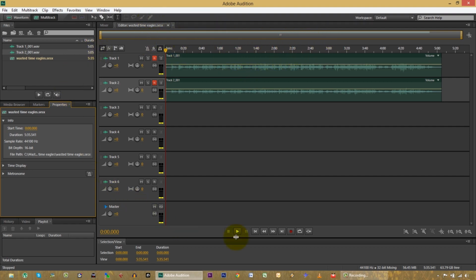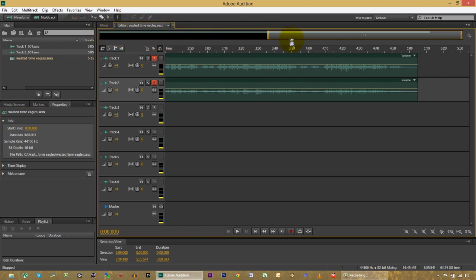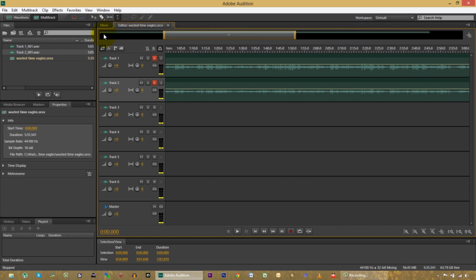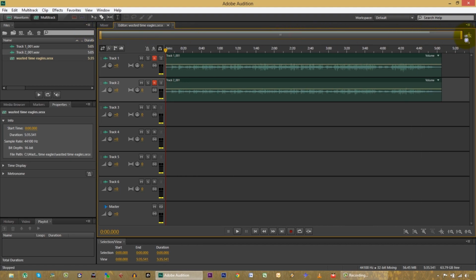The multi-track session itself, okay, so up here we have kind of a universal overview. This long, thin black rectangle shows the session as a whole, and this highlighted box, which you can change in size, shows what you're zoomed into within the session. Okay, so let's zoom out all the way.